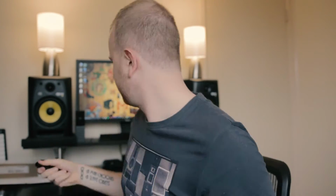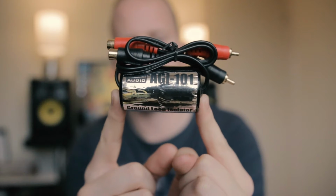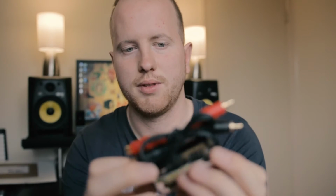So, I've been waiting for this package for a while now. This is something that will hopefully fix some issues I've been having with my studio audio. This is a ground loop lifter. I think that's what they call it.